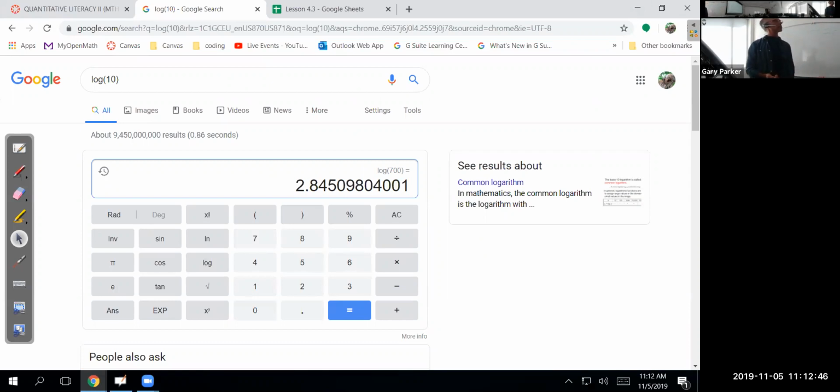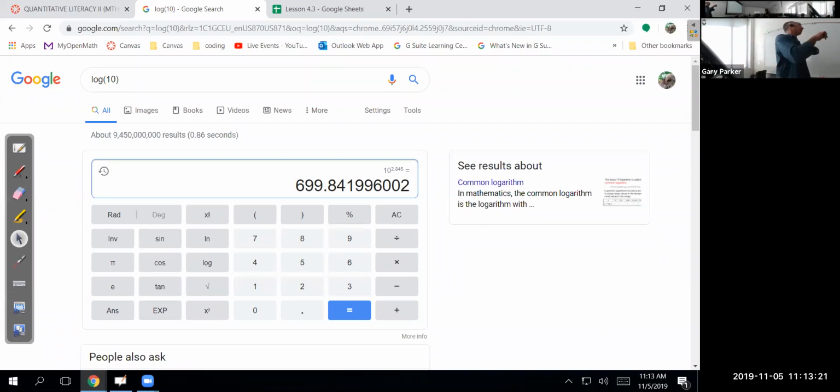So my calculator says the power is somewhere around 2.845-ish. That's between 2 and 3. To double check that, let's say I round it to 2.845. If I take 10 and raise it to the power 2.845, I should get about 700. I hit equals: 699.8. Yeah, that's close. Since I rounded the power, I get a rounded answer, approximately right. So that's the idea of a logarithm.